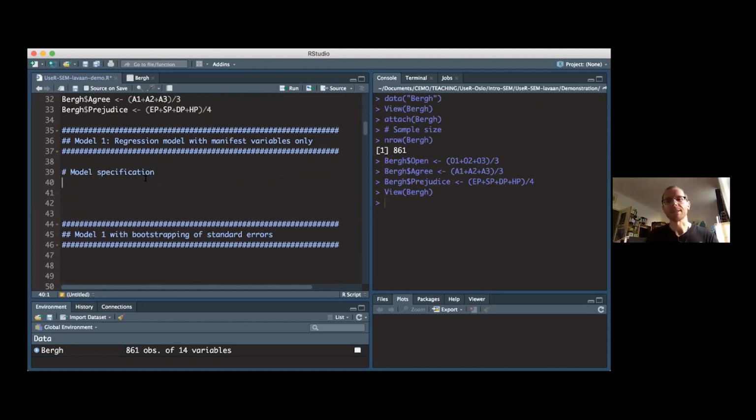What I do first is give this whole model that I would like to test a name. Let's call it model 1. I define that as a new object. And now I'm basically using the grammar of lavaan to spell out what that model and the relationships between the variables I'm hypothesizing would look like.